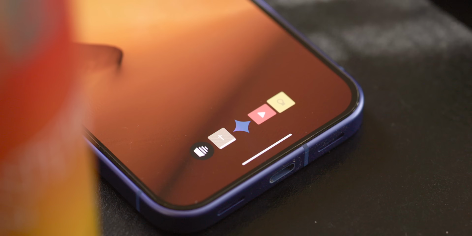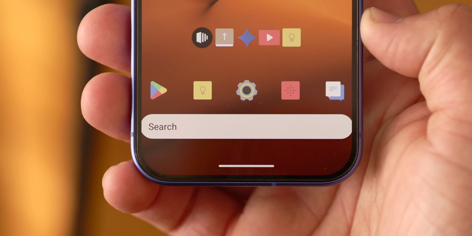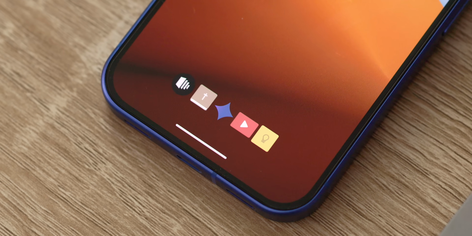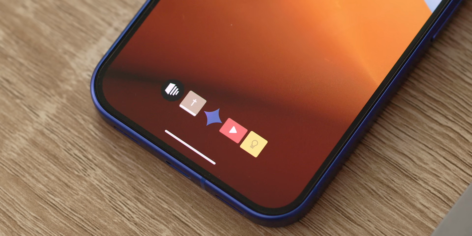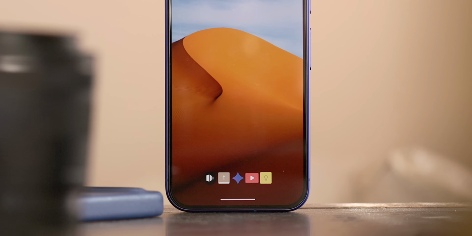The biggest annoyance for me is that white navigation bar at the bottom of the home screen. On a Pixel, you just cannot remove it, and it never goes away, so if you're trying to create a truly immersive full-screen setup, that little bar is always going to be there no matter what. Although it's probably more of an Android issue than it is a Lawnchair issue, I still wanted to mention it.